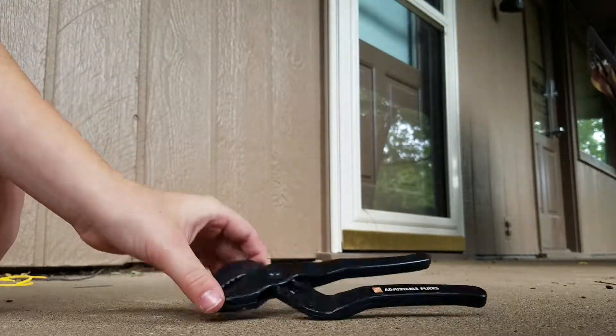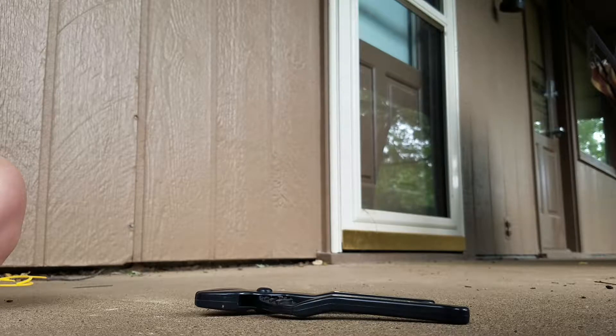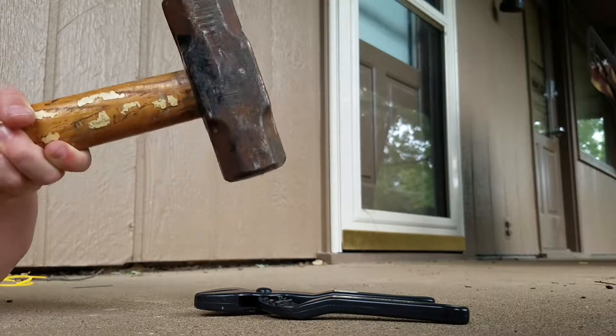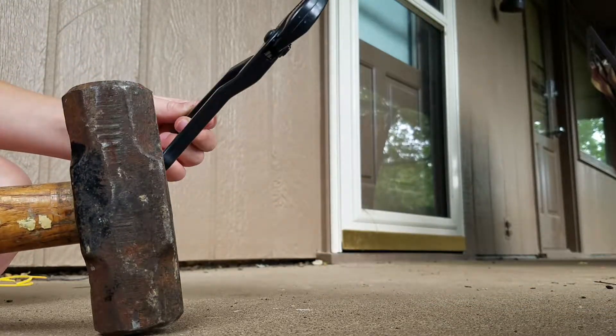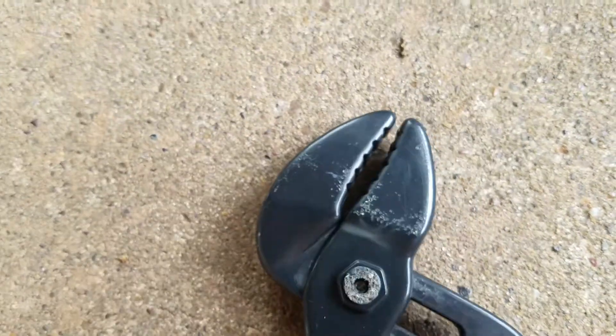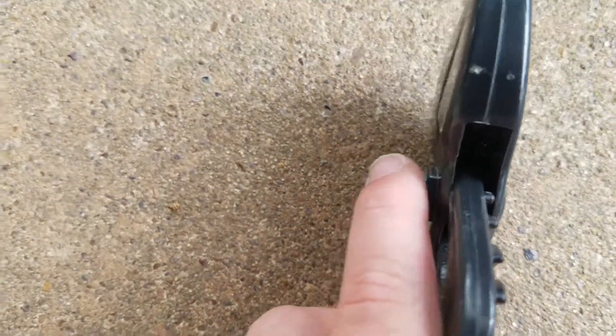Next is the wrench. Why do I keep calling it a wrench? Is it a ranch? It's not a wrench — I have no idea what it is. Other pliers. Three, two, one, here we go. So that's the damage it took — a little scuff right there, and on the back some scuffs from the concrete. And this entire part just chipped off; there used to be a part right there but it's gone.